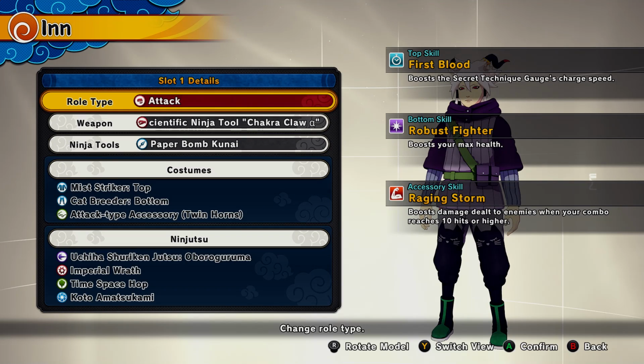For our weapon, we're going to be using Chakra Claws, Paper Bomb Kunai, and look at the stats if you want to copy them exactly. You're not going to have the Raging Storm, most likely. Just substitute that for Battle Harden. If you don't have Paper Bomb Kunai, sub that for Kunai. Chakra Claws, I know they're hard to come by, so just use regular claws or the new weapon.